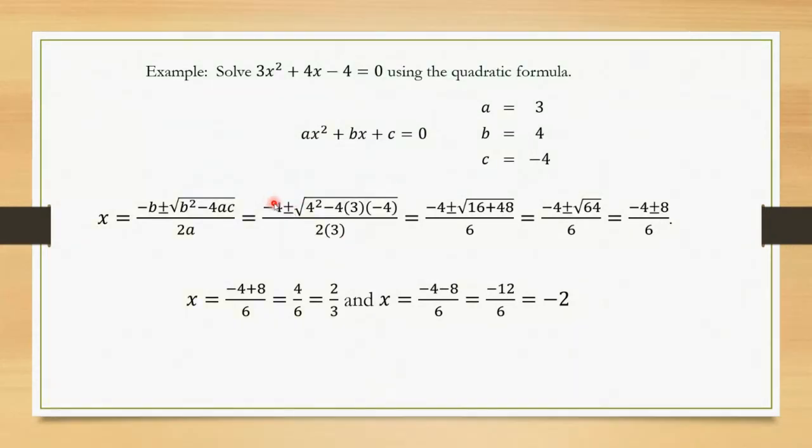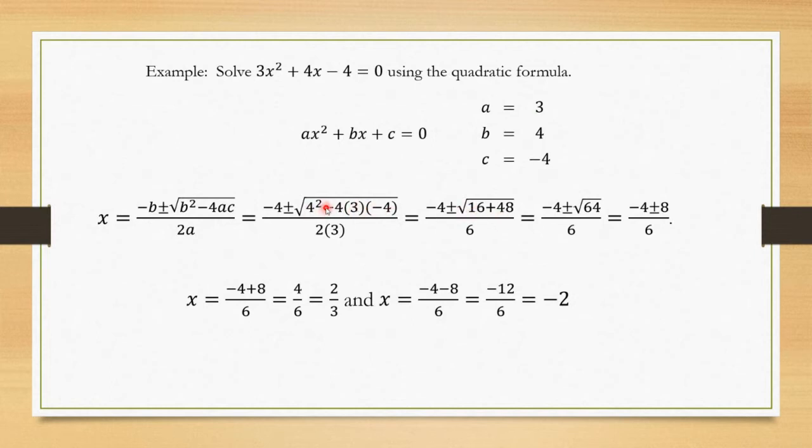Good. Right, so let me say it again. We have b is 4, so we have negative 4 plus or minus the square root of 4 squared minus 4 times a times c over 2a. And now we have to do a little simplification, of course. Basically, we have to figure out what the radicand is. I mean, the denominator here, 2 times 3 is 6. 4 squared is 16. Minus 4 times 3 times minus 4. That actually becomes plus 48.